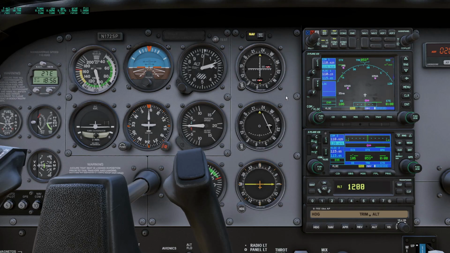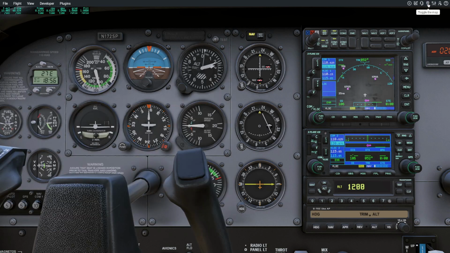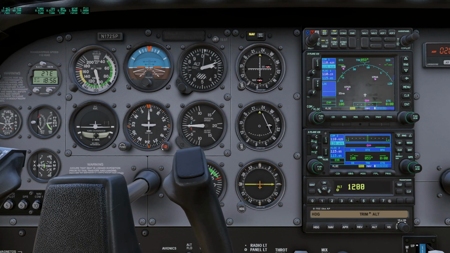We are now going to start the left turn, 230 degrees, right here.